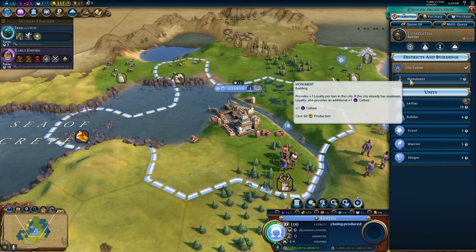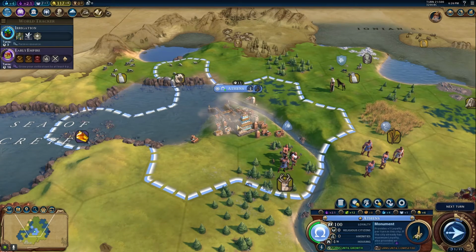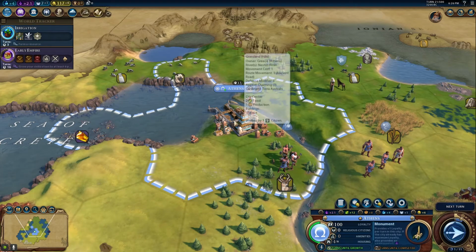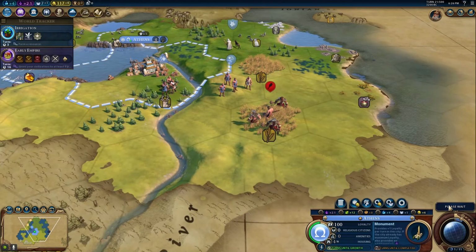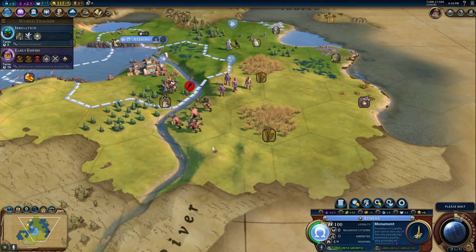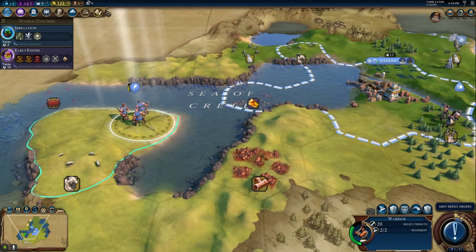I'm going to build a monument in our city. 7 turns to complete that. It's going to provide +1 loyalty per turn in the city. So that helps keep the citizens happy. Okay, let's see what happens here. Our slingers are pretty weak. They didn't attack us. Really? Going after my builders?